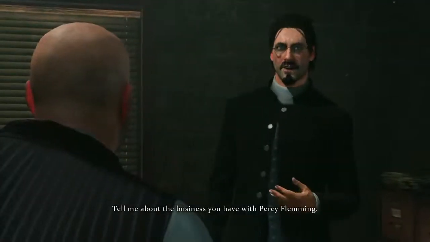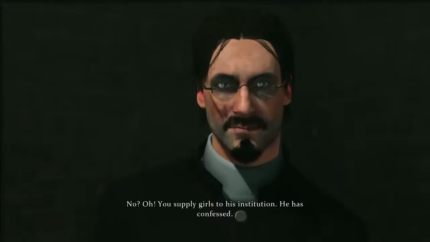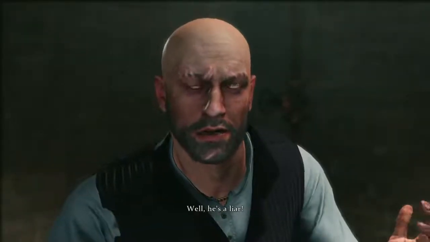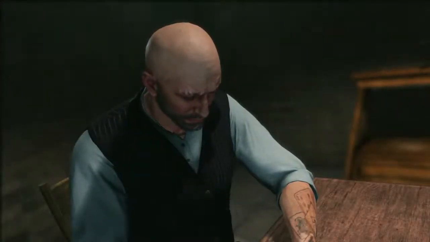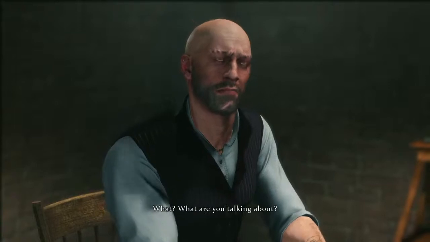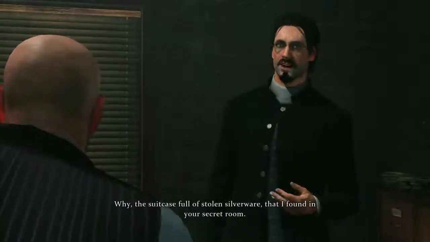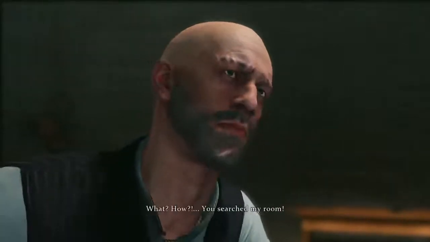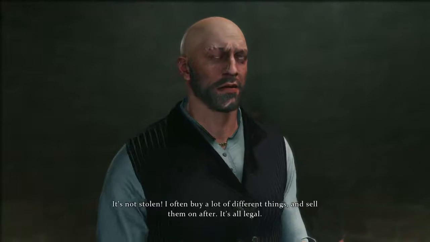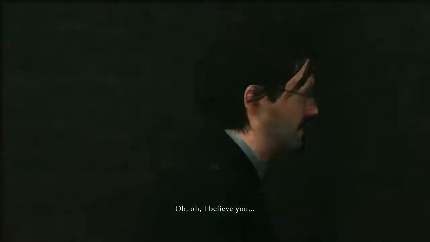Tell me about the business that you have with Percy Fleming. What? I don't have any business with him. Somebody's lying. No? Oh, you supply girls to his institution. He's confessed. Well, he's a liar. Somebody is lying. And what about the suitcase that your regular customer brought to you? What? What are you talking about? Why, the suitcase full of stolen silverware that I found in your secret room? What? How? You search my room. It's not stolen. I often buy a lot of different things and sell them on after. It's all legal. Oh, I believe you.